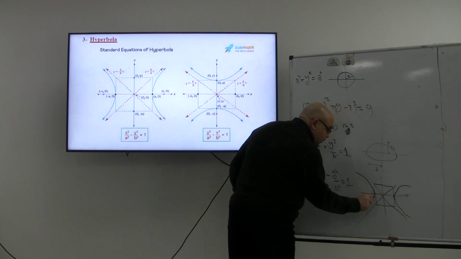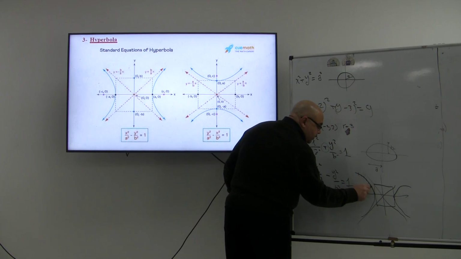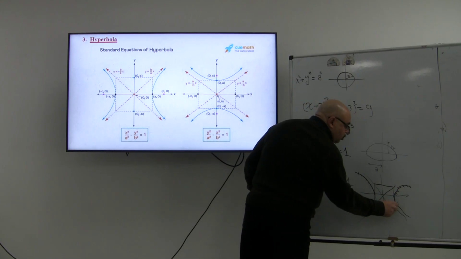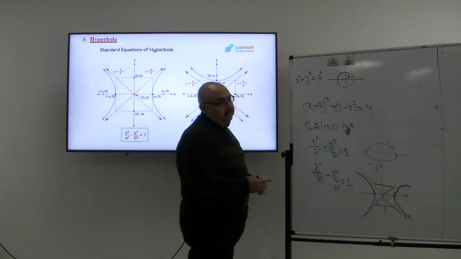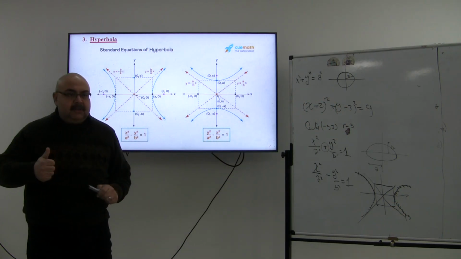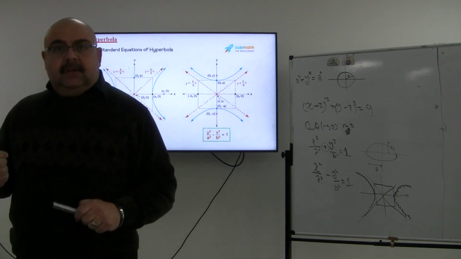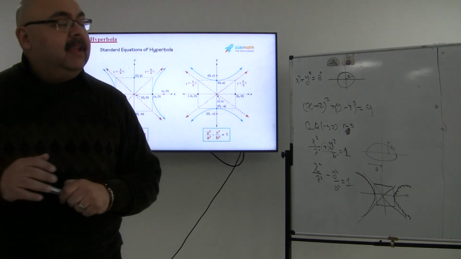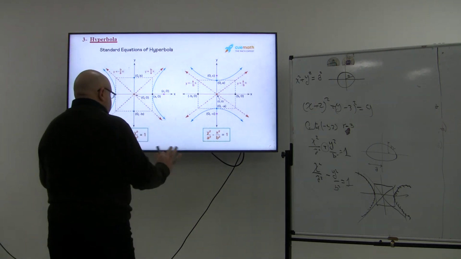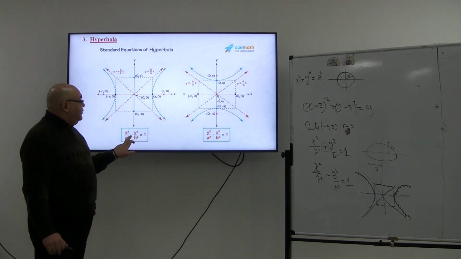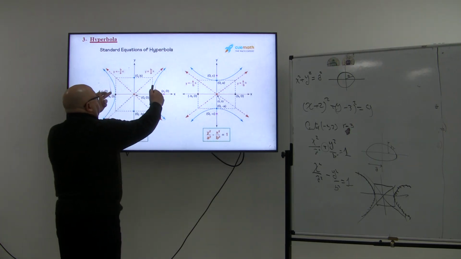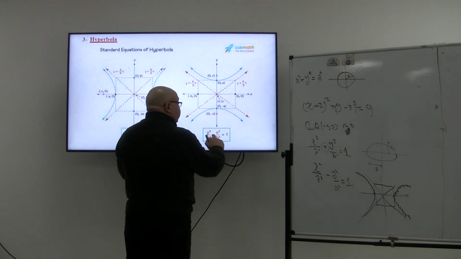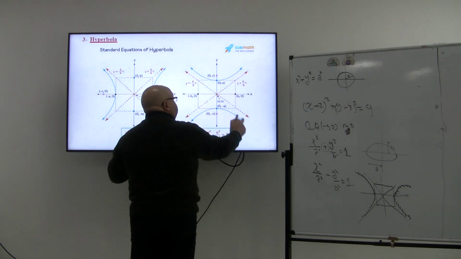Here we go. That's the hyperbola. This curve and that curve, both together, they are called hyperbolas. So I have an ellipse, I have a hyperbola, I have a circle. The circle is a special case of an ellipse when the two radiuses are equal to each other. The hyperbola, same way. If you have a negative sign in front of y, it's going to be symmetric around the y-axis, or the y-axis will be in the middle. If the negative is in front of x, it will be symmetric about the x-axis, as you can see.